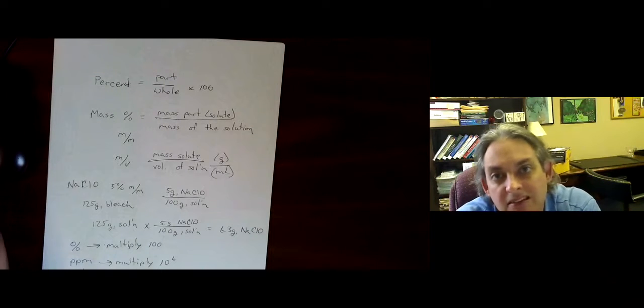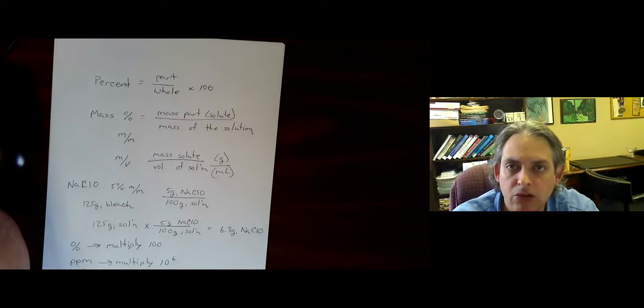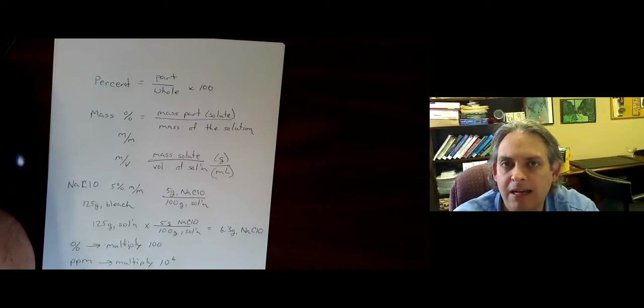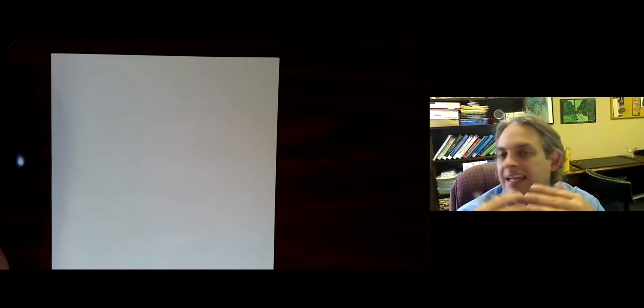There's also a ppt, which is parts per trillion. These are the units that we use whenever we're dealing with extremely dilute solutions, when we're only talking about a very little amount in a large amount of solution. Another way of measuring concentration is by using moles. Now remember, we're in chemistry, so of course moles is going to come into play here. Remember, moles is the amount of something. Just like a dozen is 12, a mole is Avogadro's number, 6.022 times 10 to the 23 things.